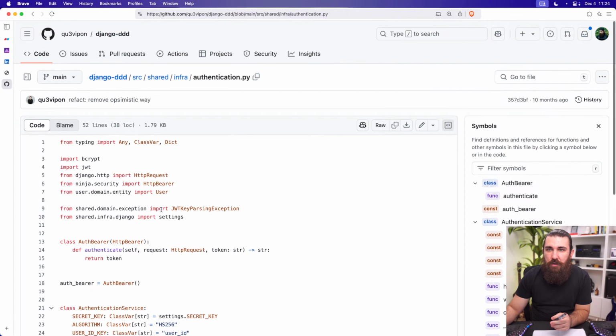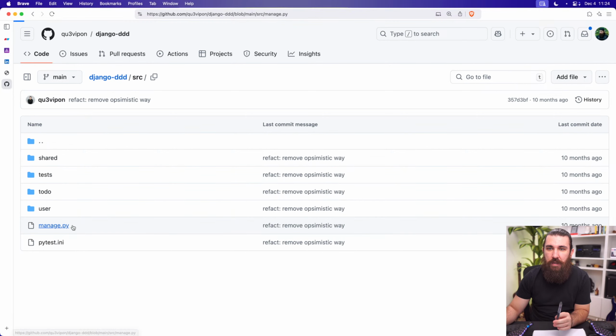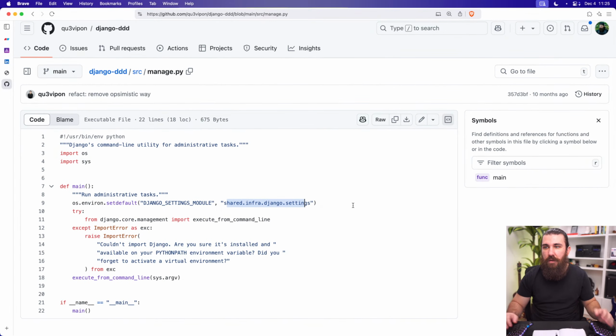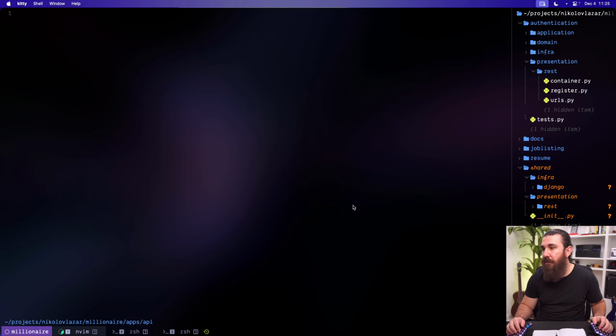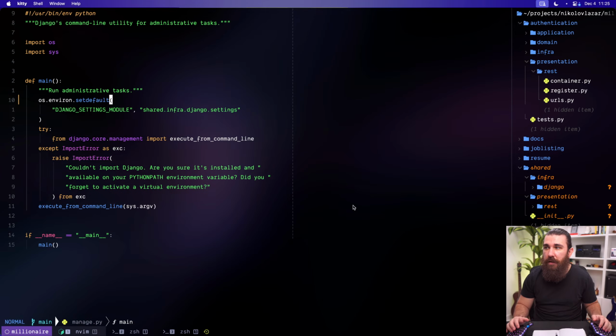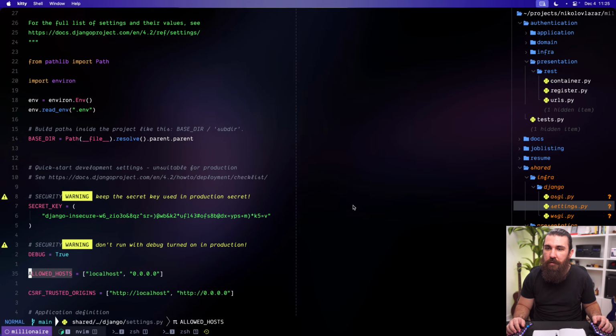This is like a service that's just floating there. Outside of shared, outside of source, manage.py points to, of course, shared infra Django settings, and we might need to update that one as well. So manage.py points to shared infra Django settings, because that's the new location. But now the settings, where should it point?